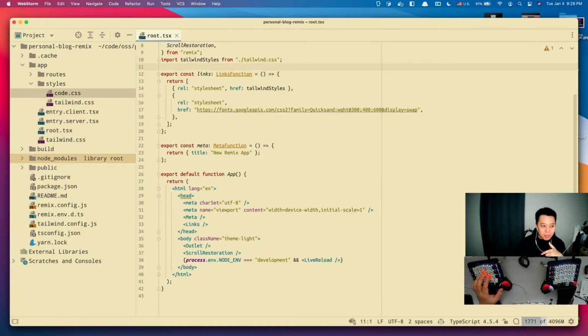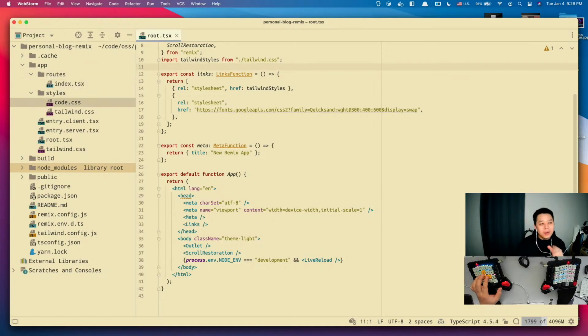When we go to the blog post, we import it and create this links function and do the same thing. So when we go to the blog route, it will load those styles. When we navigate away from the blog route, those styles are gone. So that's actually a pretty good point.